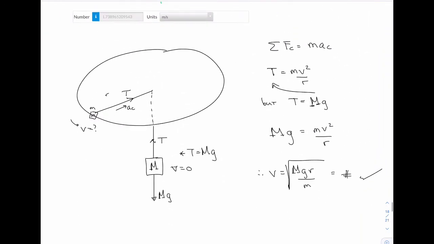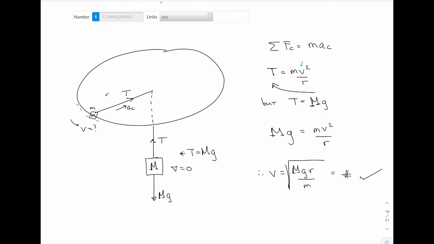Okay, so I drew the picture. This thing's going around in a circle. Here's the string that goes through the hole. All right, so I'm trying to find that speed, so v is wrapped up into that term. That's why it's a Newton's second law problem. So I drew the forces on the puck.